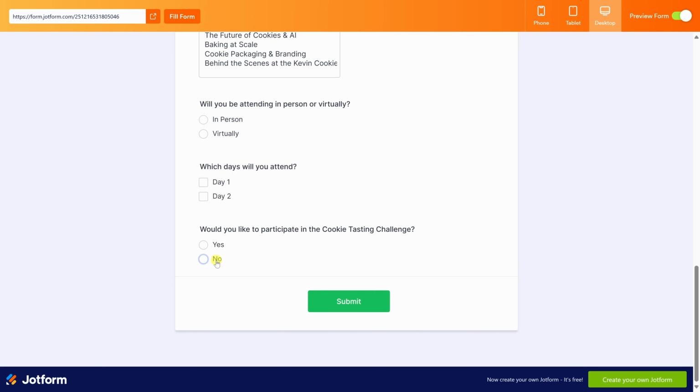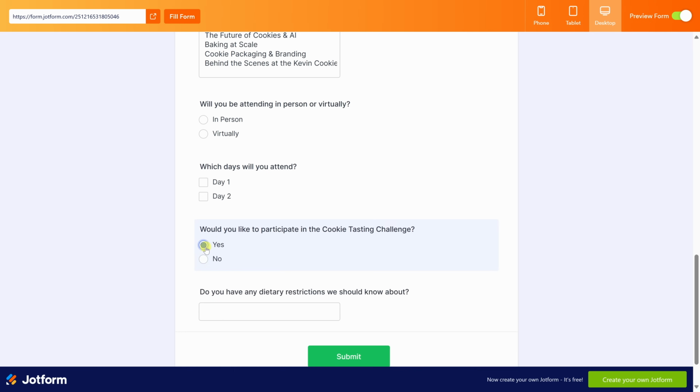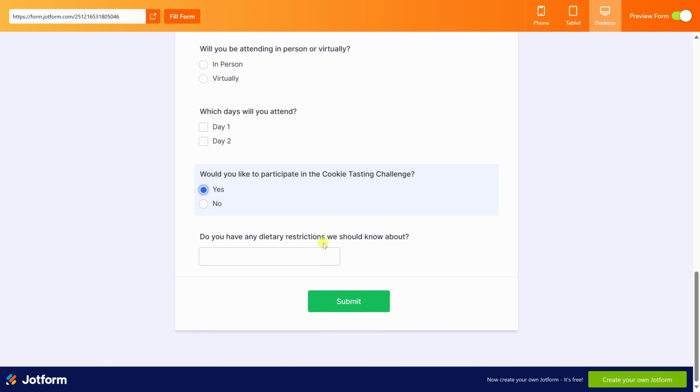And there I see the yes or no question. You'll notice the dietary restrictions question doesn't show up yet. Now, if I select no, I will never see another question, and I would never even know about that question. However, I'm expecting that most people will probably select yes. And if you press yes, look at that. The question automatically appears. It's working exactly how I expect it to. Right up on top, let's exit the preview.